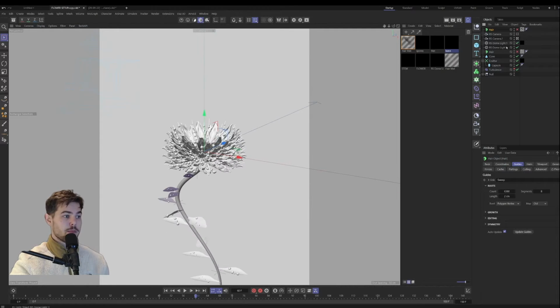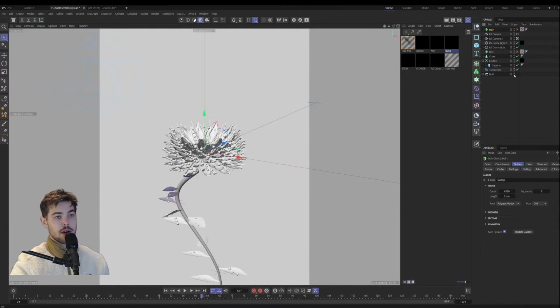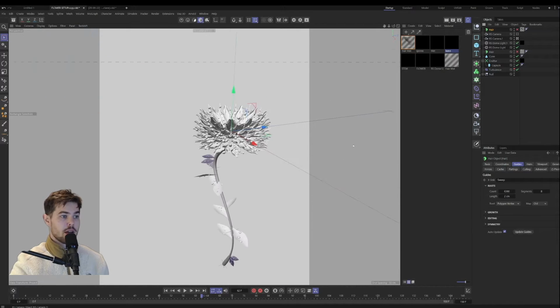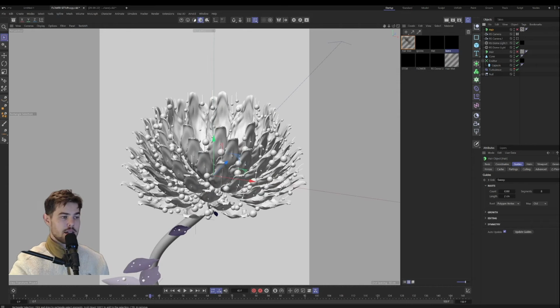And this is the farther away shot of our flower. You can see we have movement on our stem, and our leaves are following along, and we just have some nice movement. And again, it's going to be some really cool looking flowers.